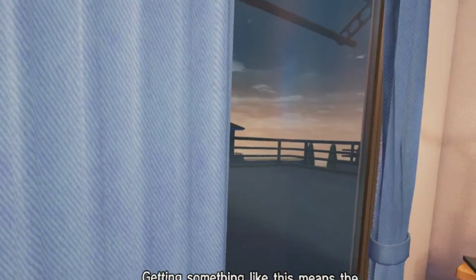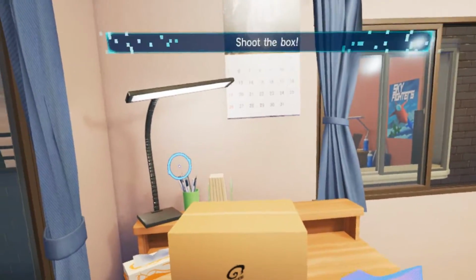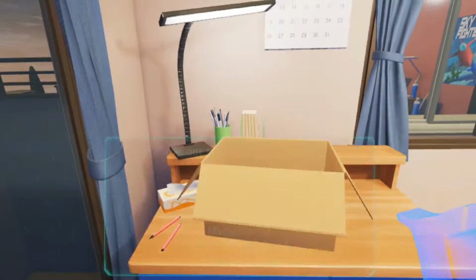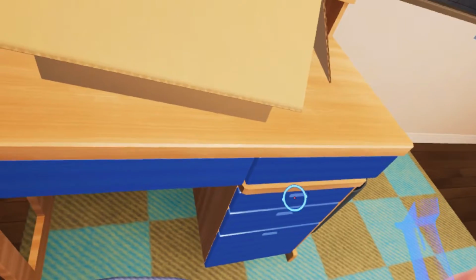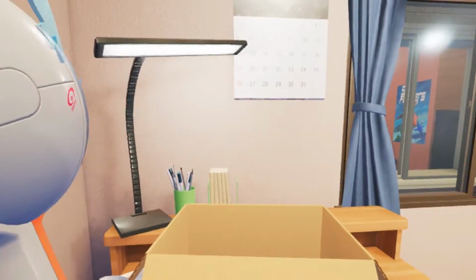You can also go and have a little bit of a look around his room. There's not that much to see, but what there is to see is actually kind of funny. So if we wait for the screen to load back in again, we can actually do this. We can have a look through the guy's drawers.